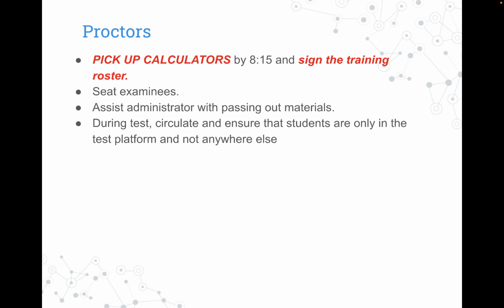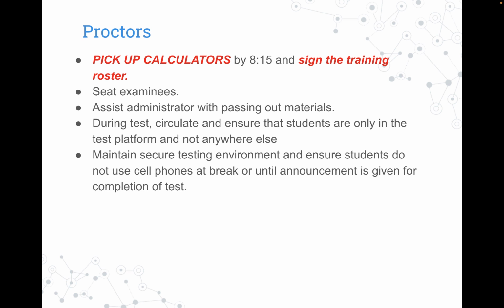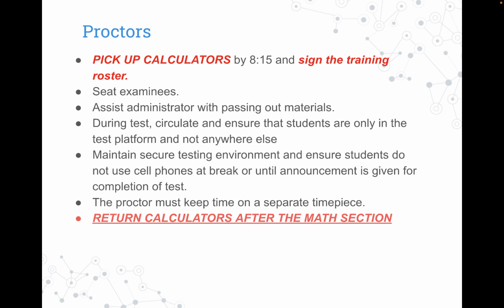During the test, circulate, making sure that they're only in the test platform, which is TestNav and not anywhere else. And then maintain a secure environment so that students don't have any sort of access to their phones at break or at some other point during the time until the announcement is made that the test is complete. Students can't have their cell phones until they are dismissed for lunch. Additionally, proctors should keep time on a separate piece. ACT asks that it is not a cell phone, so we will provide 2 timers in your bucket for you.